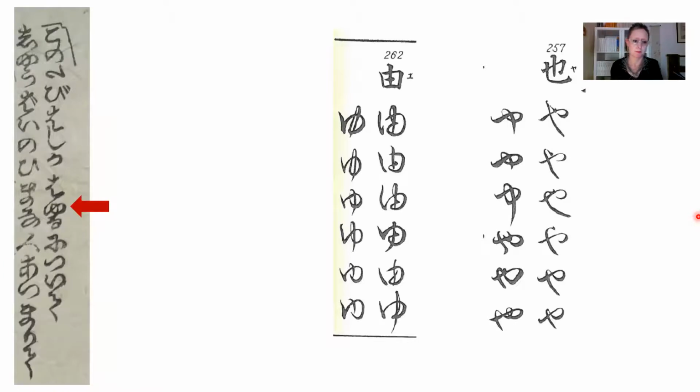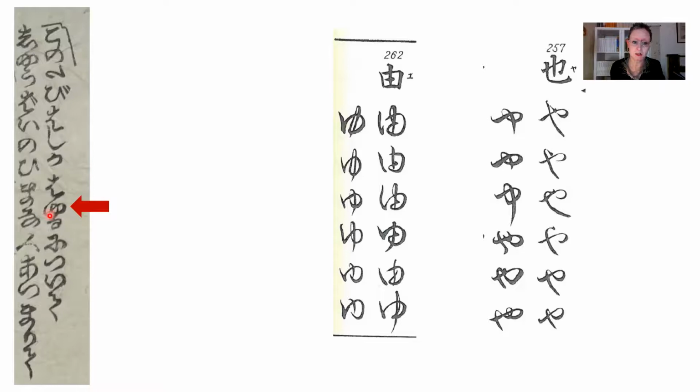Let's move on. This is clear enough, ha. And then we have this one over here, which could be a ru, or it could be a na. We have already seen it. As you can see, we have these two next to each other. This one is much smaller than this one. It also lacks this little tail outside. For the time being, let's think ru, na. I already know that. But really the key is the kana in the middle.